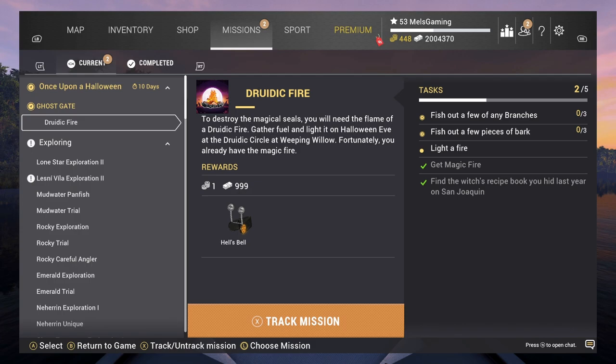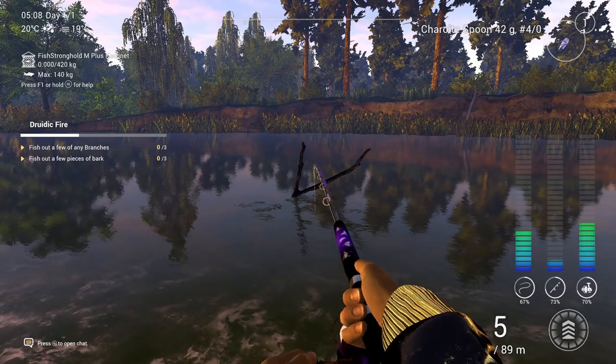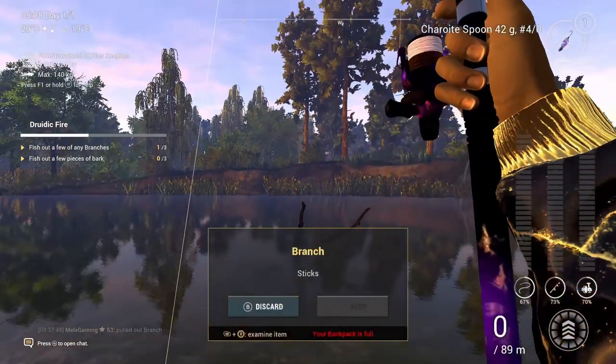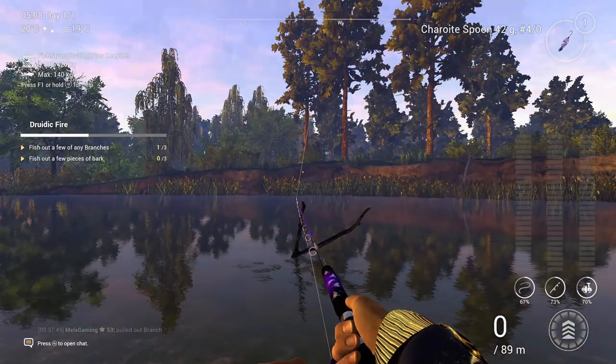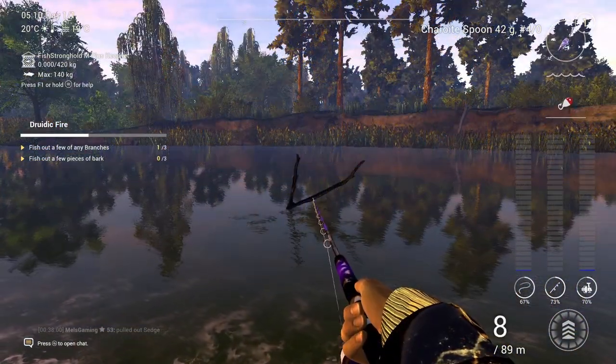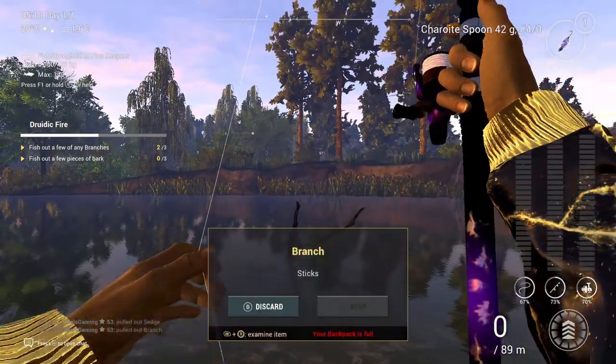I knew exactly where to go to get the branches and pieces of bark. There's a specific branch on the Mudwater River that I used to get the pieces of bark for the Dendrofin monster, and it's this branch here that sticks out of the water. I knew by casting into this particular spot that I could really easily catch pieces of bark and pieces of wood. But like I said, this was just my particular little location to go to farm for these items.